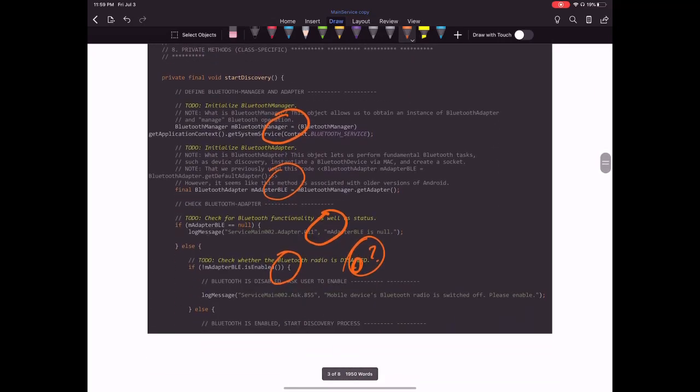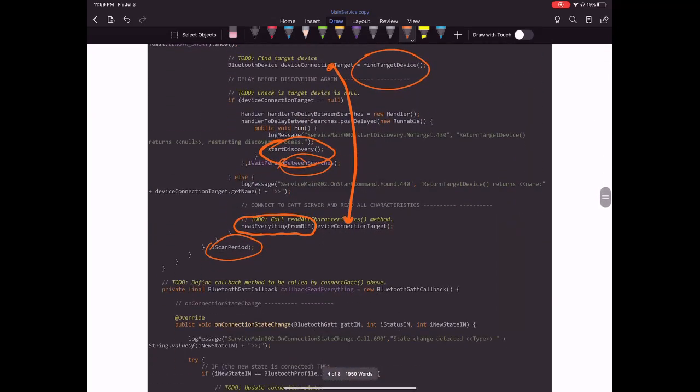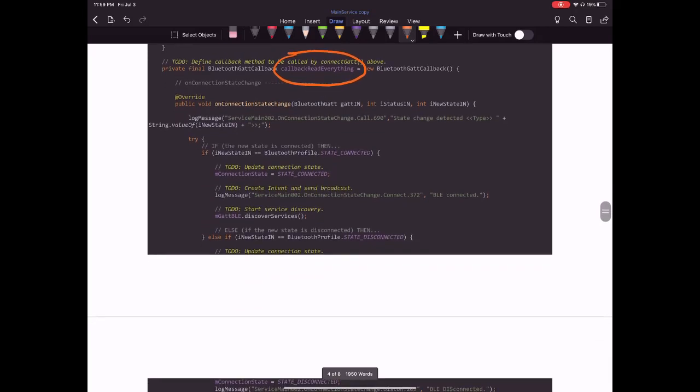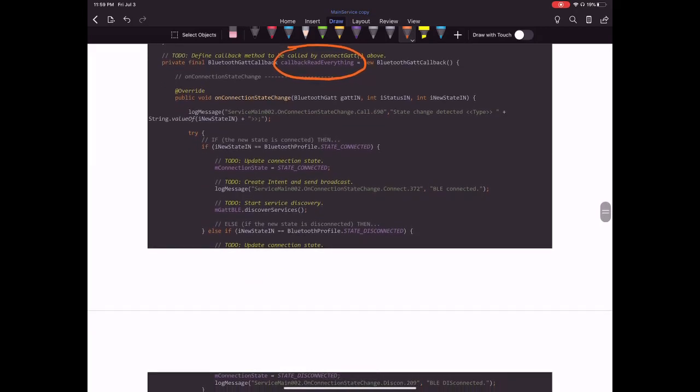And so the Gatt callback, the Bluetooth Gatt callback, we call it callback read everything. This is what sets up the loop of operation that we talked about before. On connection state change, if we have an appropriate device that's been connected to, we start discovering services.